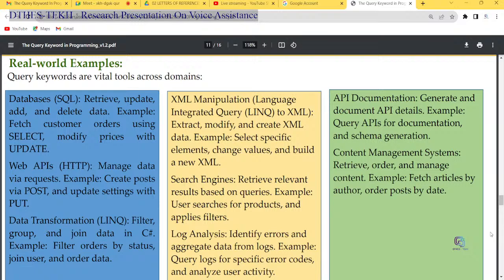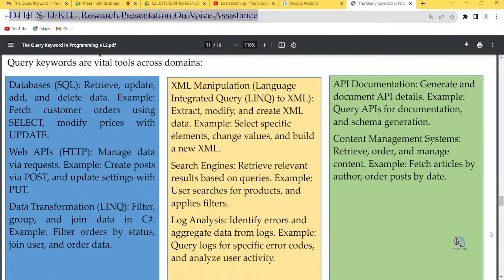Then the middle bar talks about XML manipulation, where the example is to select a specific element, change values, and build new XML. Especially in search engines, you can retrieve relevant results based on queries. And the third talks about API documentation. You can generate and document API details. An example would be querying APIs for documentation and schema generation.